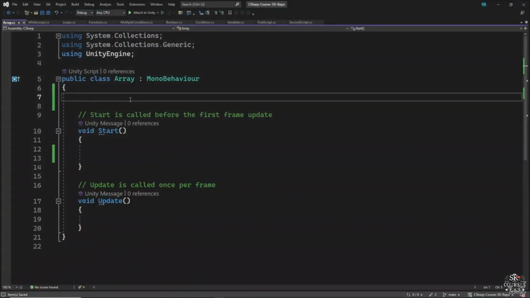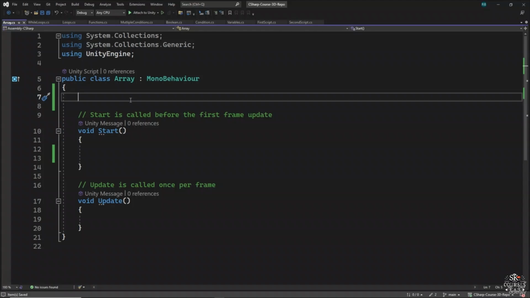Let's say I want to store the names of all the students of our class in a computer. What I'm going to do is create a new variable for each of their names and store their names in those variables. Or let's say I want to store the marks of all the students in my computer. In that case as well, let's say there are 50 students in the class, I will create 50 different variables, and in those 50 variables I will store the marks of the students.